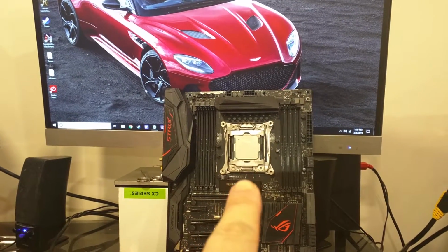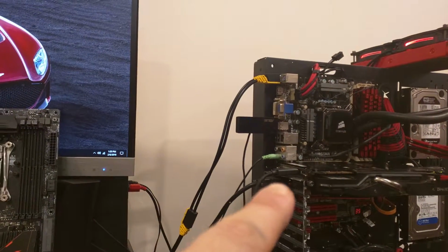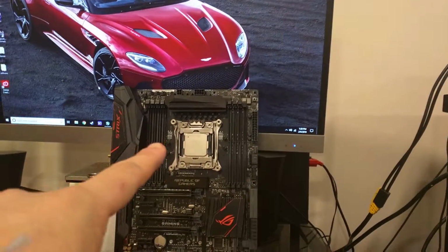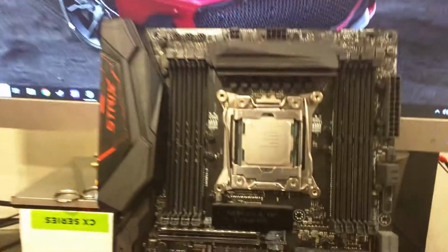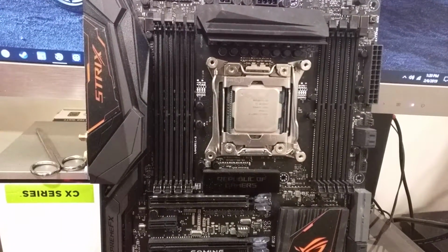You see that? That used to be in there. That's not what used to be in there. That used to be in there. Because today, the 6th of February, my motherboard just died.